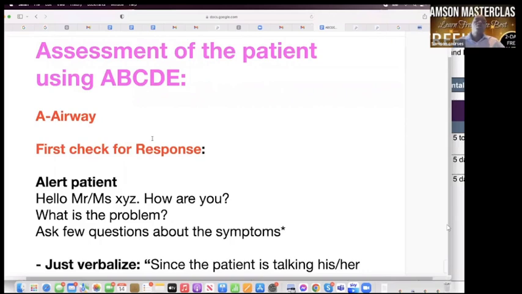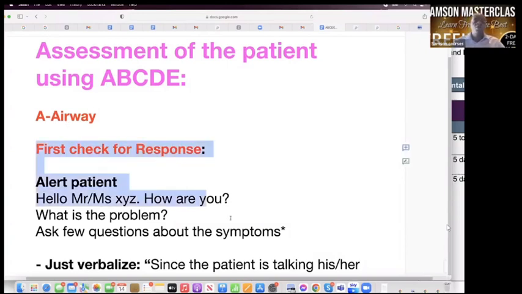So what we do in this particular case is you can assess it as usual. You look at the monitor, all observations are normal, but the patient is screaming, I'm in pain. What are you going to do? You have to do an ABCDE. We said either the patient symptomatically is unwell or the vitals tell you the patient is unwell. In this case, despite the normal vitals, symptomatically the patient is unwell because he's screaming in pain.